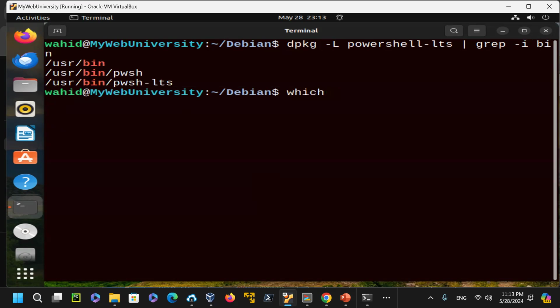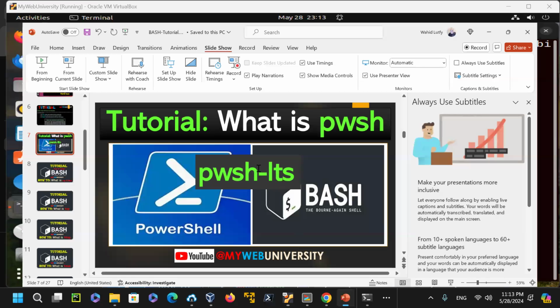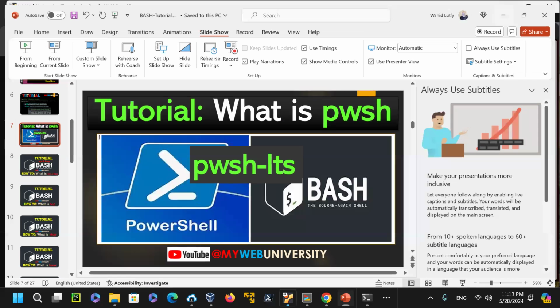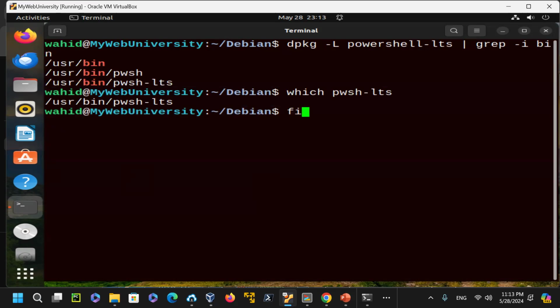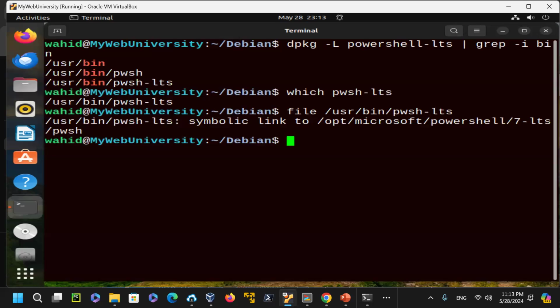So another package is called powershell-lts, which I told you on my thumbnail here, that I'm showing you the long-term support. And let me just do file /usr/bin/pwsh-lts. This is long-term support, meaning that when I run powershell-lts, I'm also running pwsh.